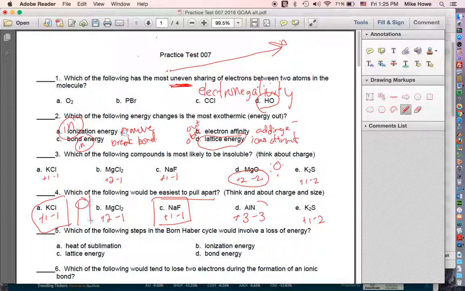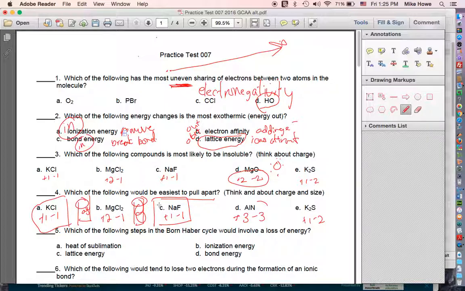If you have a trash can full of ping pong balls, as opposed to a trash can full of soccer balls, you can see that there'll be more open space in this one, and the ping pong balls, since they're smaller, will be able to get closer together. Given equal charges, the ones that are closer together will stick together better, like the magnet illustration that I showed you in class: when the magnets get closer, they attract each other more.